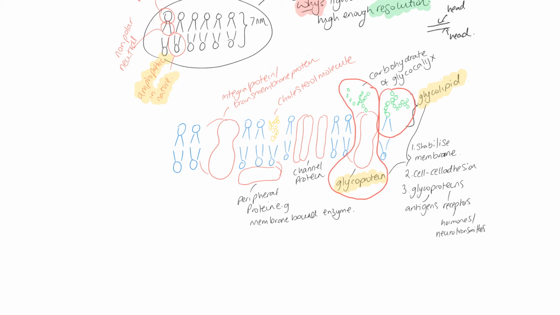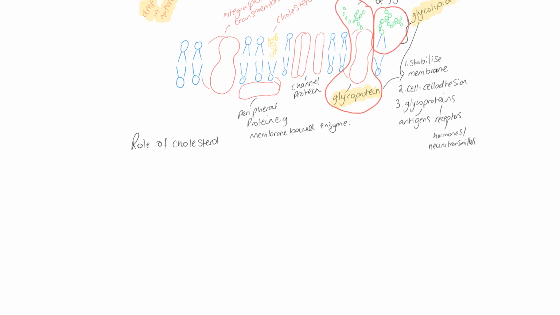Cholesterol is a lipid molecule within the membrane. Cholesterol is involved in controlling membrane fluidity. The more cholesterol present, the less fluid the membrane. Linked to this, it controls the permeability of the membrane. The more cholesterol present, the less permeable the membrane. Cholesterol molecules are hydrophobic and therefore they prevent leakage of water or dissolved ions from the cell. They prevent the movement of water and dissolved ions into or out of the cell.